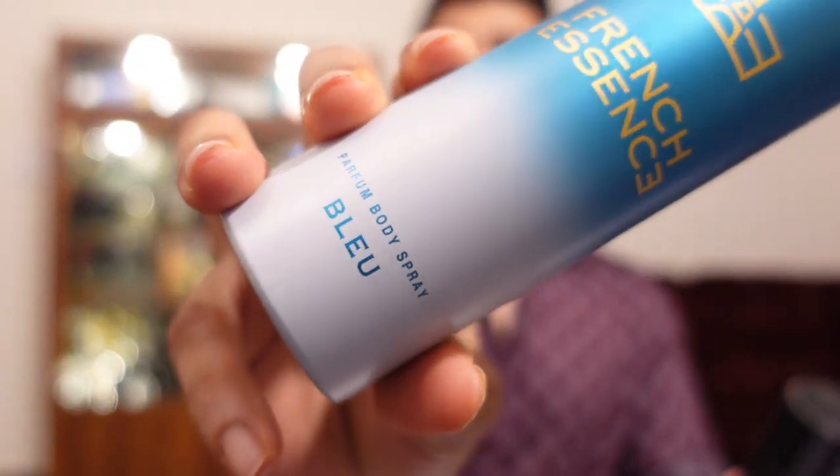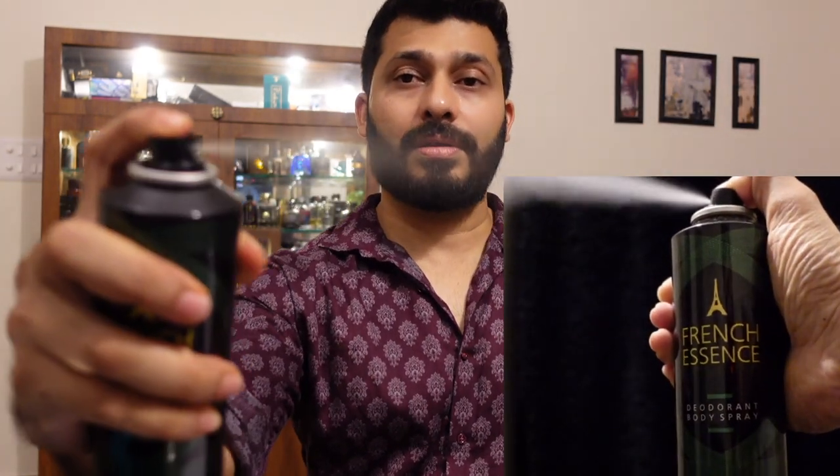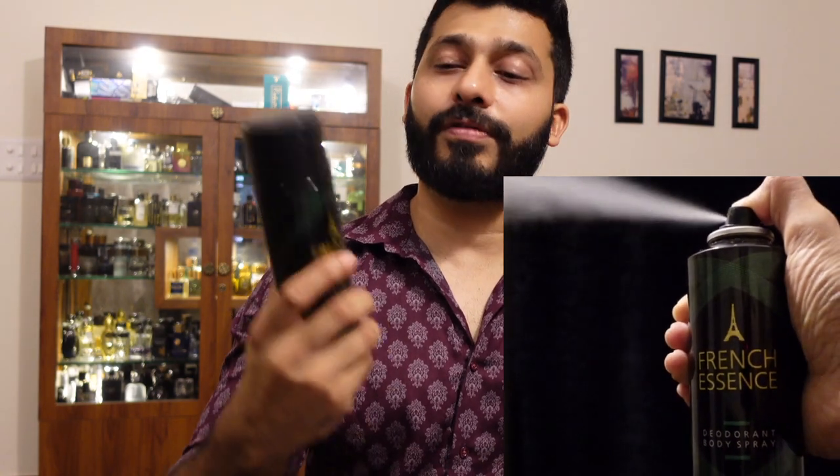The three I'm going to talk about today are 120ml, costing around 220 rupees. There is a surprising difference. This one is perfumed body spray and this one says deodorant. Deodorants generally use an antiperspirant formulation — usually aluminium chloride or zinc oxide. These chemicals help your body from sweating; they actually stop the pores of your skin, delaying your body from sweating. That's why most deodorants make you feel they last longer. Deodorants do not have huge oil concentration — it's barely three to five percent, the rest is gas.